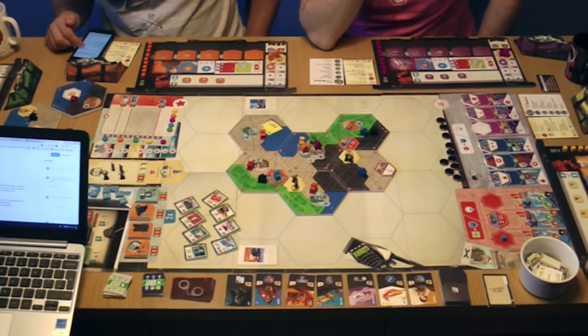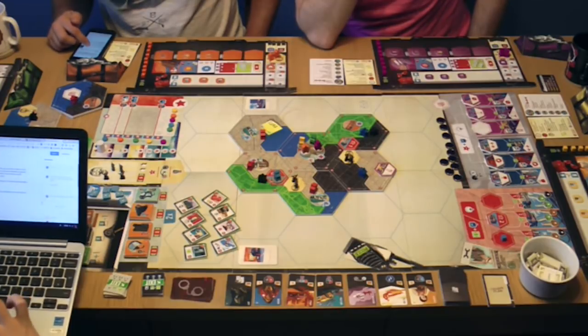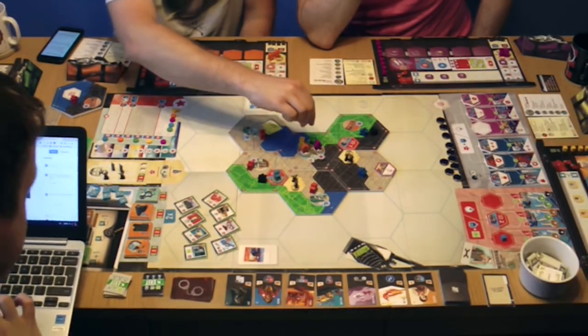Is there anything else that happens at the safe house? No, I think that is the last. It gets you a key, binoculars and a fixer. That's all it says on the flash. So the next player can be taking their turn while you can be thinking about which one of those you want.